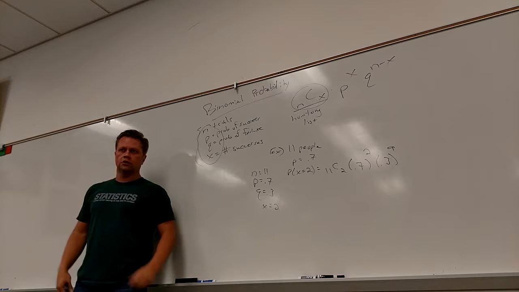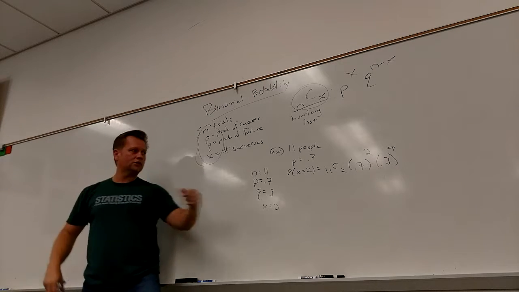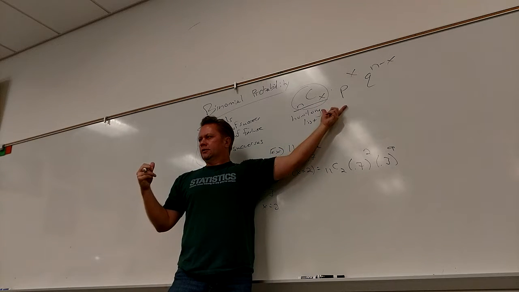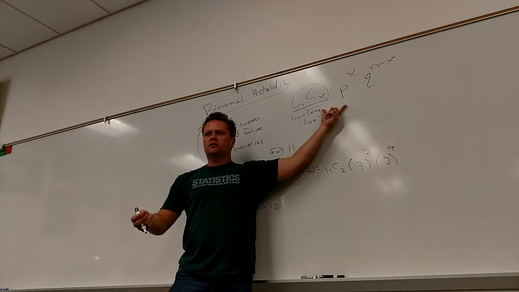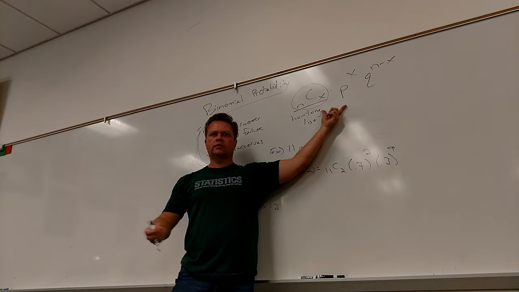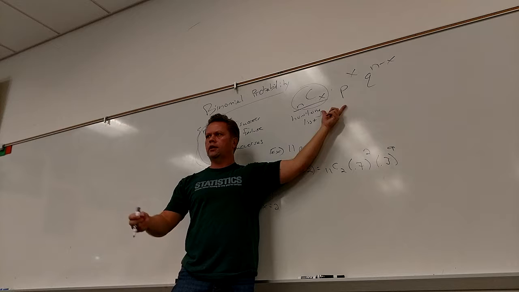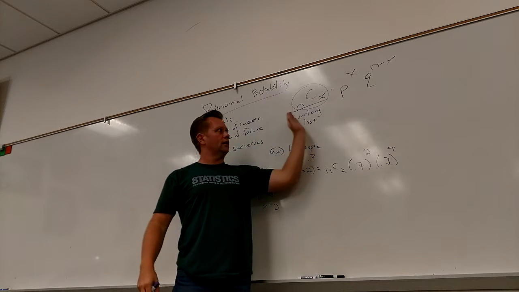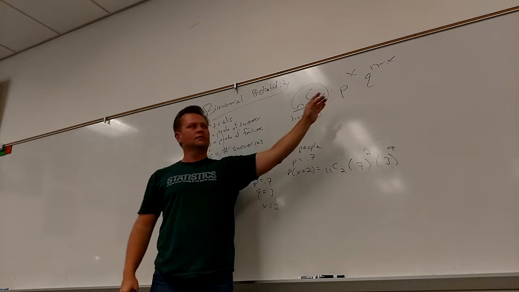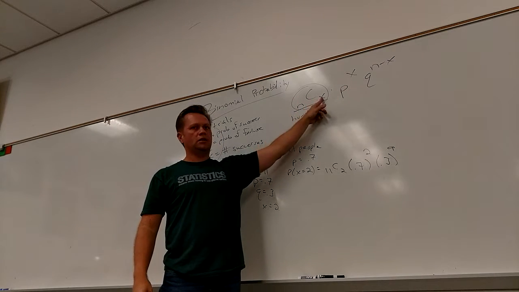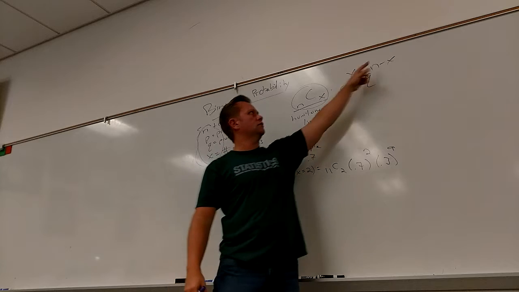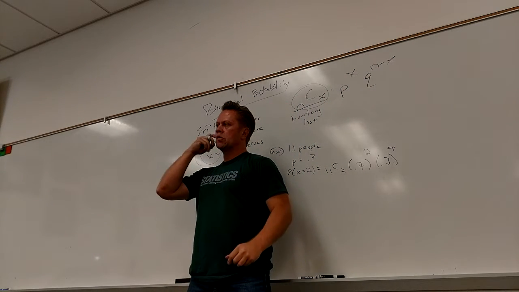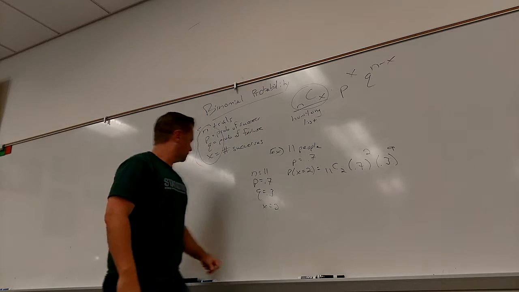Now, I explained to you, and we actually did some problems that showed you where this formula came from last time. We did the derivation of the formula. I know a lot of people hate that part. They're just like, just show me where to plug things in so I can get out of here. But the idea was discussed last time. There's an idea behind this, and it actually flows as a sentence. I want to have this many. I want to choose this many to be successes, so I get this many successes. The rest are failures. That's how it gets put together. Okay, so let's try a problem out.